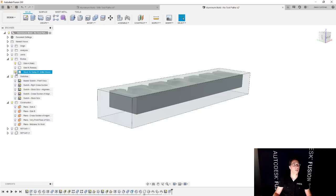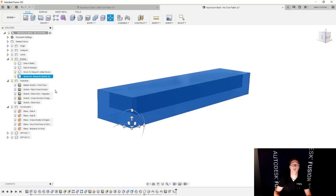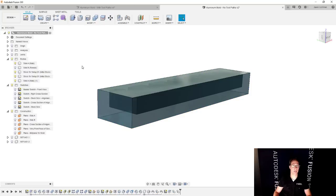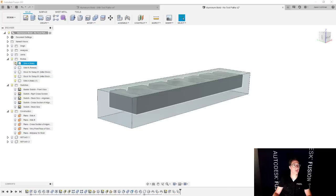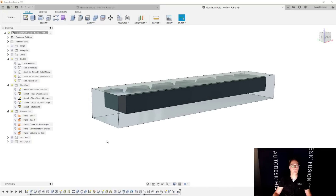Cool. Then the next thing I'm gonna do here is I'm actually gonna copy stock for setup number one. Control C is what I'm doing on my keyboard, by the way, because you can't see it. And then Control V for paste. If you're using a Mac, that's awesome. Command C and Command V will do the same thing. So now I have this second copy of the stock. And I'm also gonna go and take side A, and we're gonna go and copy and paste that as well. Cool. And now we're gonna hide everything besides those copies. So now what you're looking at are the copies.